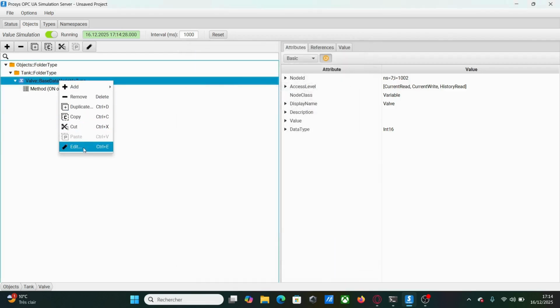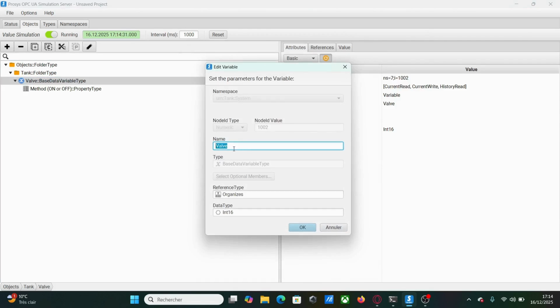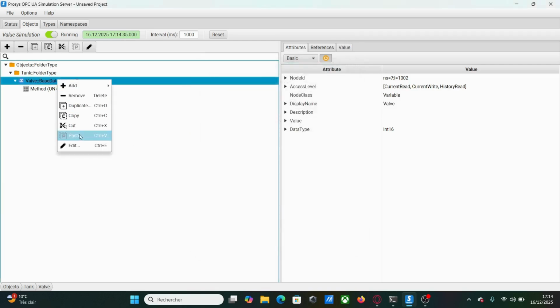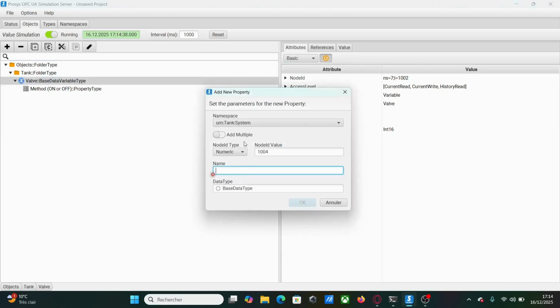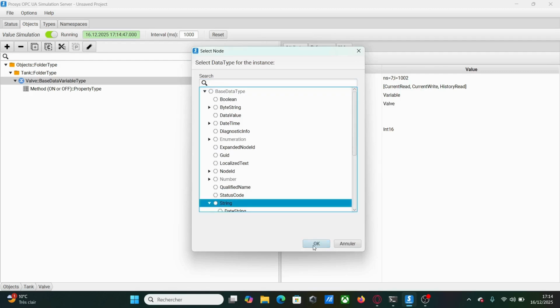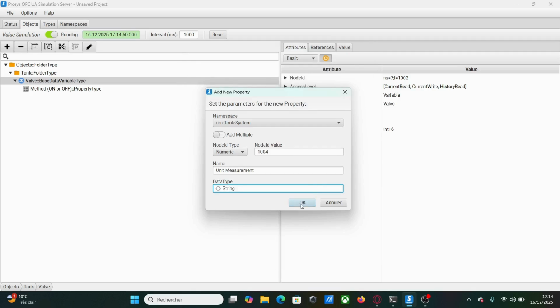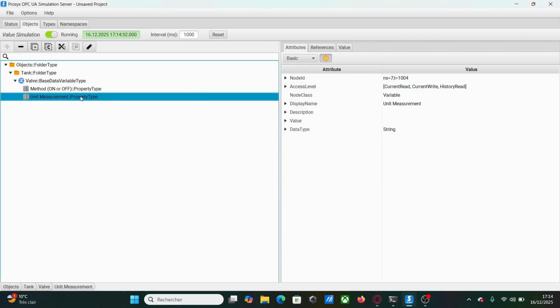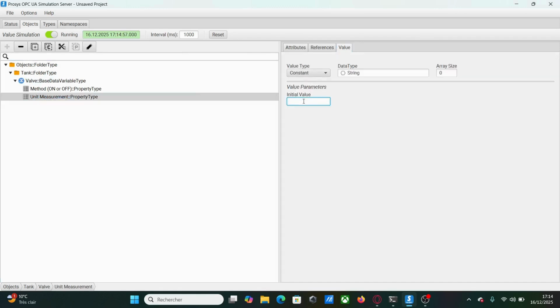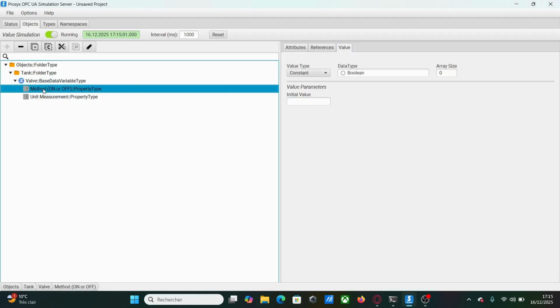And the second one will be the unit measurement, and of course it will be a string. Here the value, so again, as an example, liter per second.